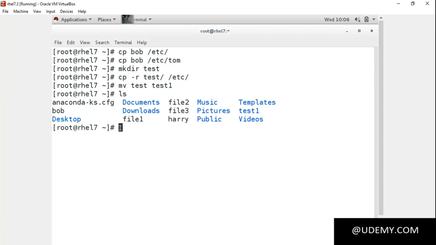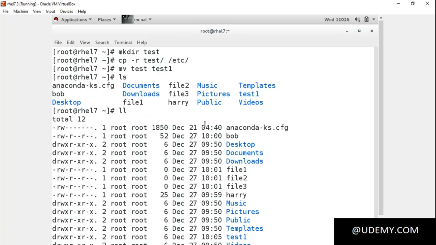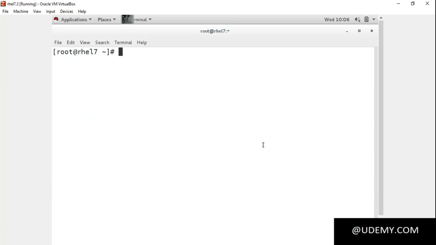Our second last command for this tutorial is ll. It shows you details of all files and folders available in the present directory, but with full details, which are not possible by using the ls command. Like what permissions are applied on files or folders, owner name, group name, size, date and time, etc. And our last command is rm to remove files and empty folders. Because if the folder contains some data, we have to use rm -r. -r stands for recursive, and specify the directory name. And that's all.